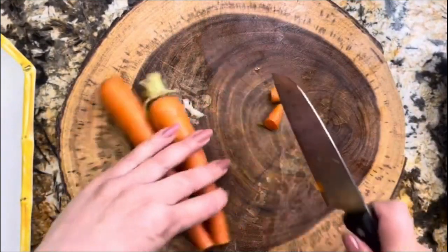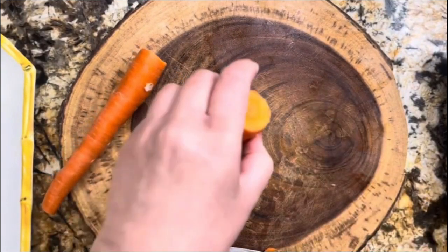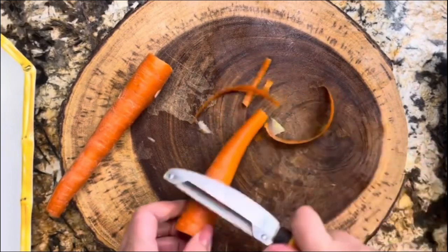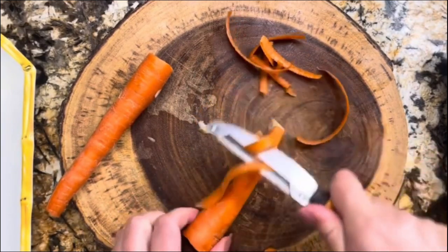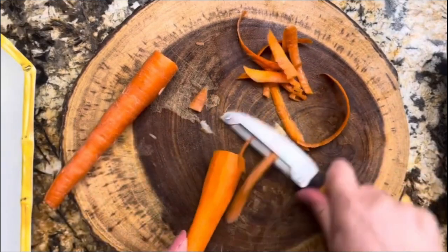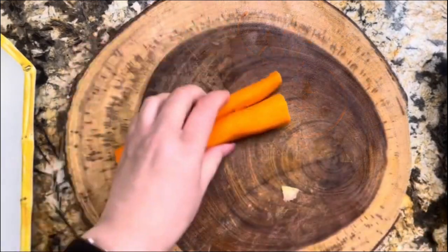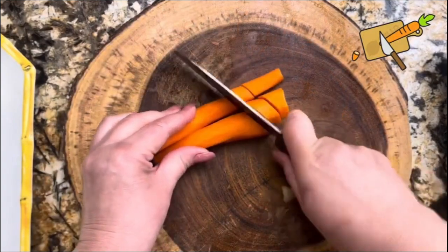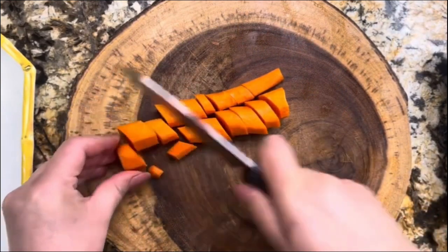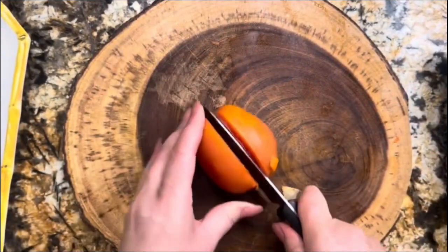I have 2 carrots that I'm going to remove the edges, and then I'm going to remove the skin. This is very easy to prepare, and anybody could make this amazing caldo de albóndigas. I hope, my friends, you make it and you enjoy it with your beautiful family, especially in this cold weather. Well, once the carrots are nice, I am ready to slice them nice and thin so that everything is almost the same size and everything cooks at the same time.